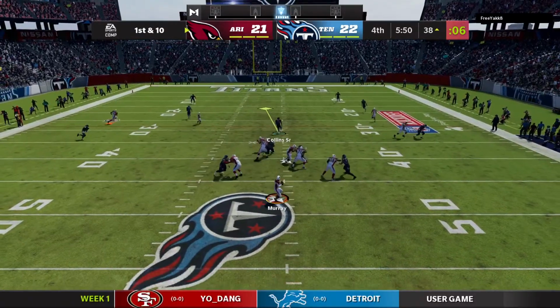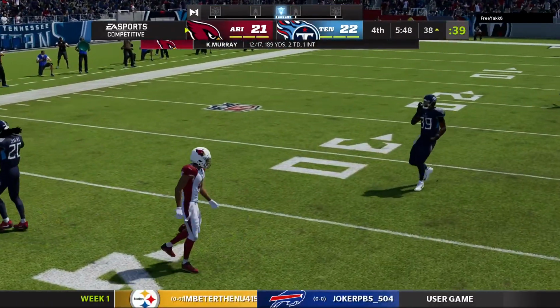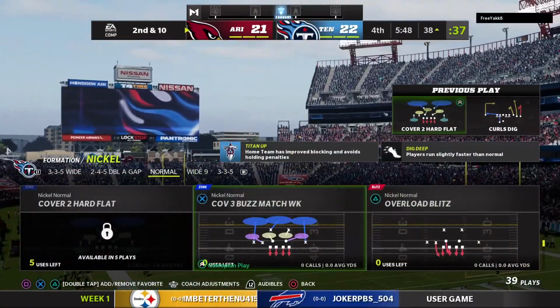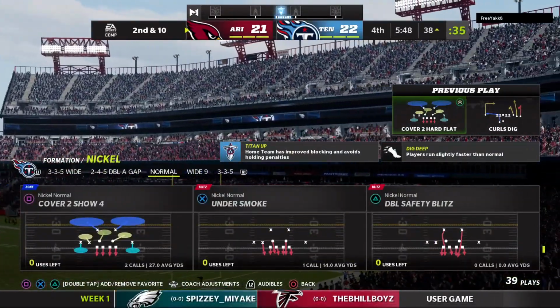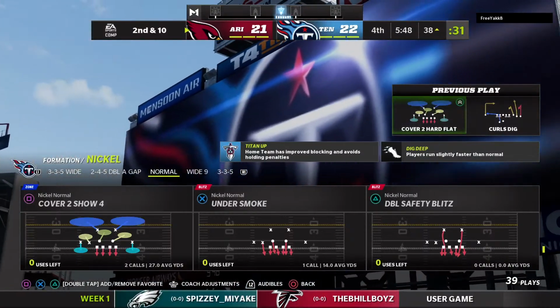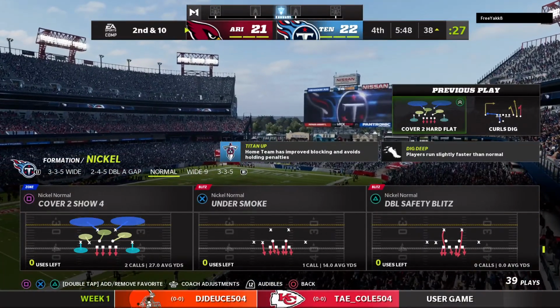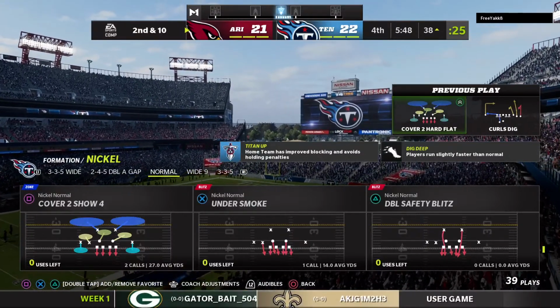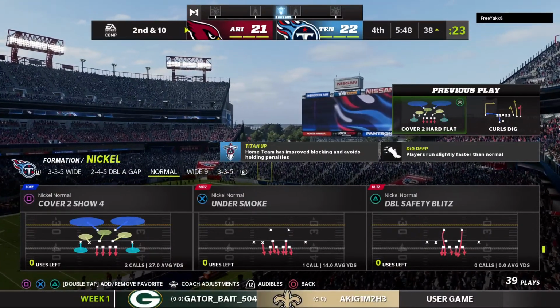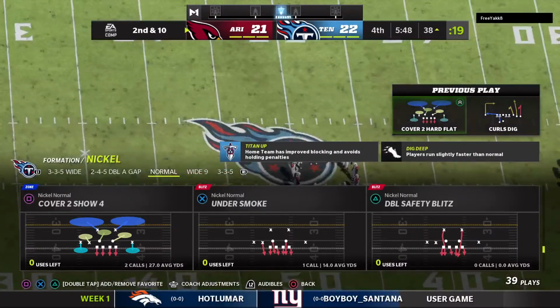Throwing on 1st down is Murray. And that is incomplete. The coverage a little too good there, and it's 2nd down. He did a fine job there of not hitting him before the ball arrived, and I've got to tell you, you can often mistime that play because of the angles of approach. When you're going to get him, sometimes you panic as well and think, I've got to be there right now. Instead, in this case, timed it perfectly and knocked it free.